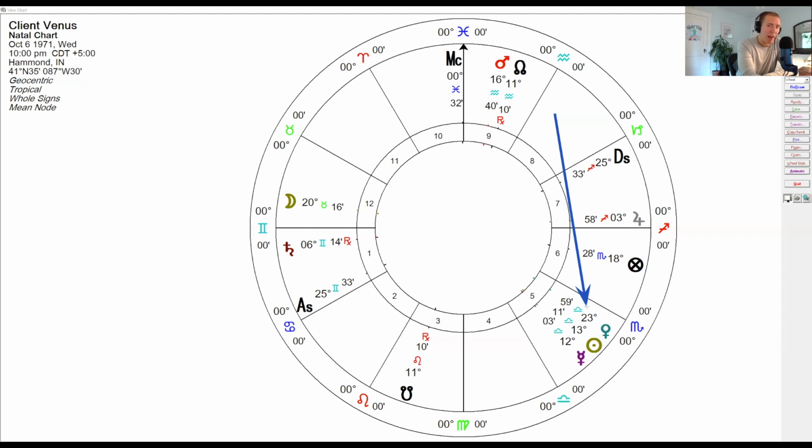Now, this is an ex, right? So they have a current relationship. And I was like, that's interesting. It's someone in the past. That's a really powerful thing to happen, but to happen to someone that you're not with. Well, this person had maintained a friendship with this individual over the years, so they were still close. And it turns out that this person had unresolved feelings for their ex.